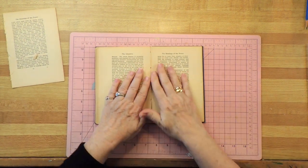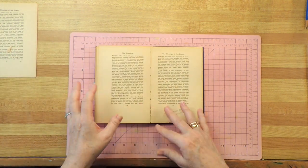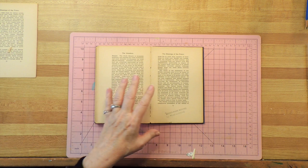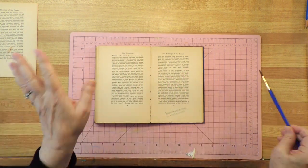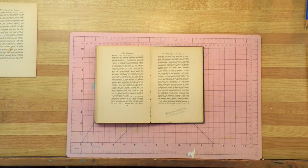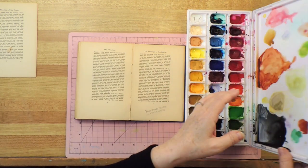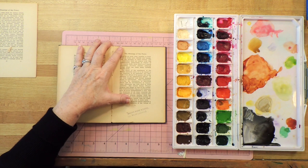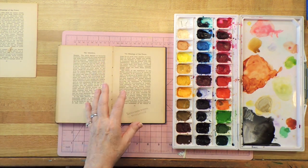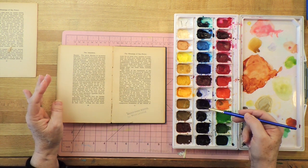So I'm going to work on these pages, because the other ones I've done are sort of throughout the book, and gradually I'll replace pages with glue book things. Okay, so to begin with, a paintbrush. I'll use this set of watercolors. And you can see the colors I've been working on. I have no plan whatsoever, but I think maybe I will start with purple flower.